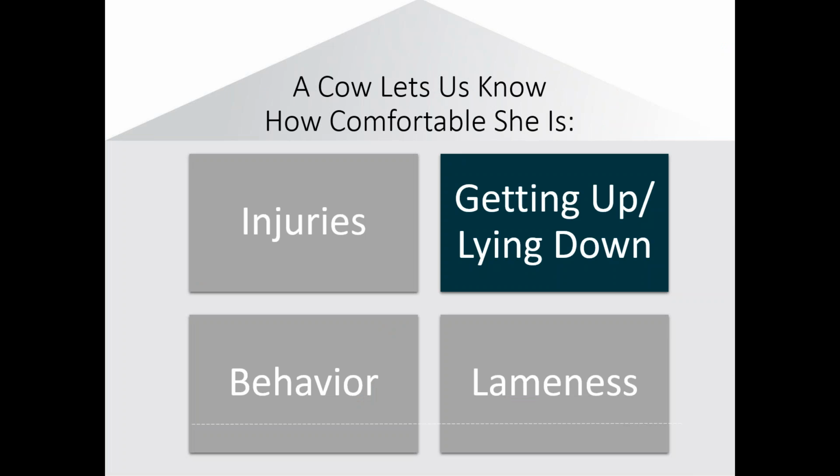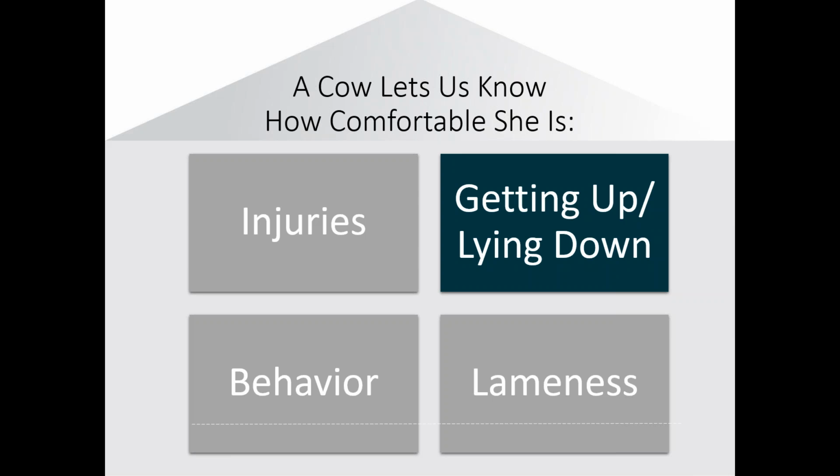So I think going back, as I mentioned earlier, one of the things is we can look at basically the end results of some of these things, like injuries, like lameness, but a lot of these things are caused by the behavior of the cows themselves and how the behavior responds to the environment of the cow. And so we know that when cows get up and lie down, they go through a very systematic kind of behavioral repertoire. So if you watch a cow, she should follow this very systematic approach in terms of getting up and down. Should be very rhythmic, should be very smooth.